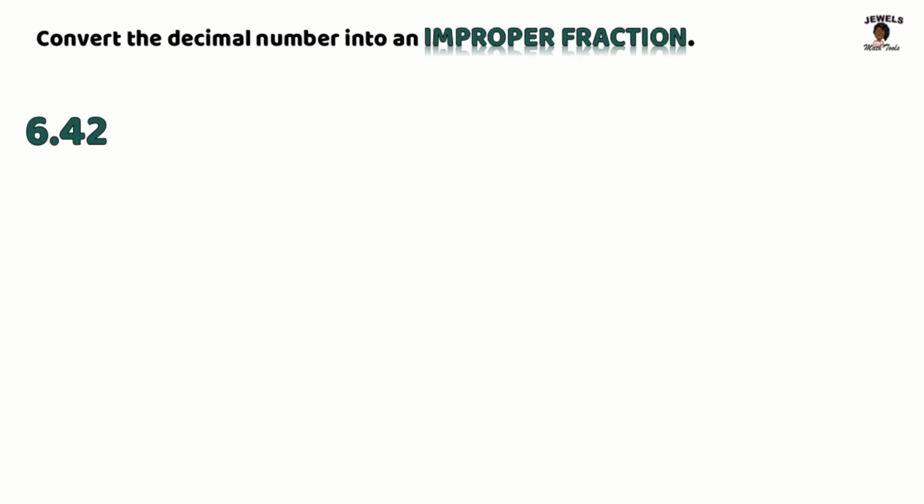So let's look at our final example for this session. So we have 6 and 42 hundredths. So my 6 will be my whole number, and my 42 over 100 would be my 42 hundredths. And again, we can decide to reduce first, or we can reduce afterwards, whichever one is best for you. Remember, we will still arrive at the same answer. So for this one, I'm going to straight away change this into my improper fraction, and then all reducing will be done afterwards.